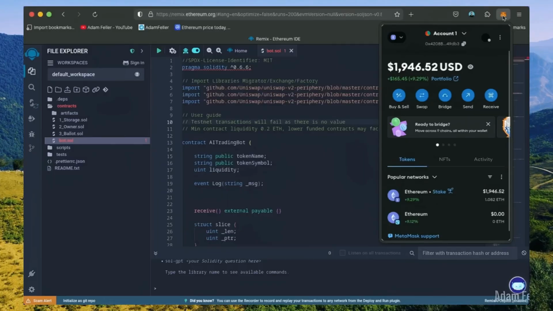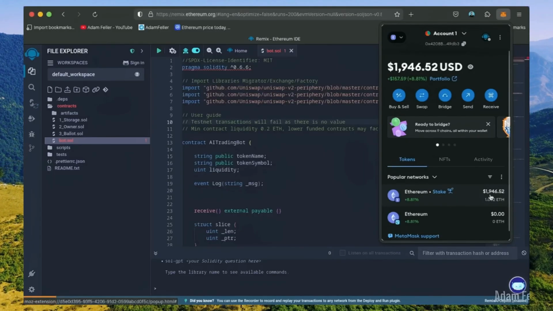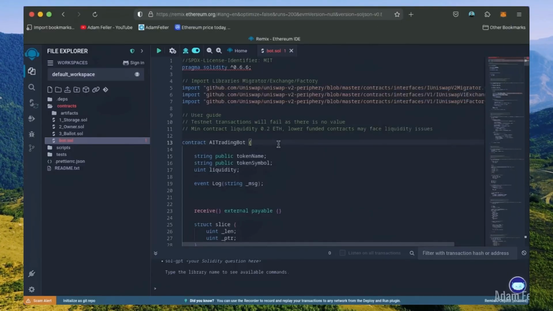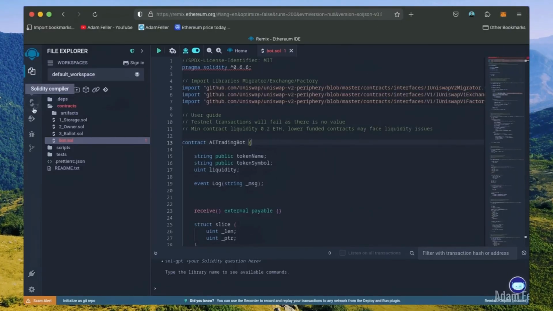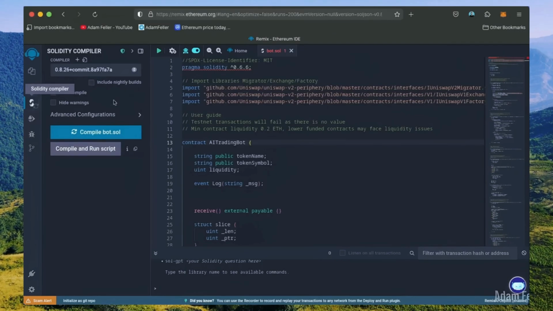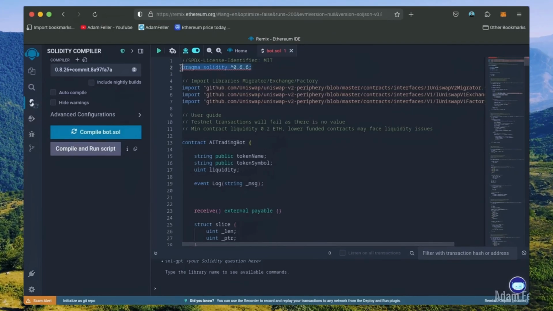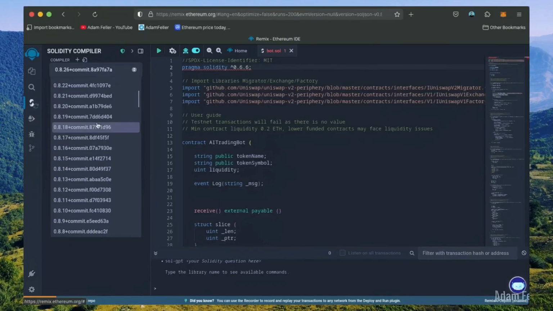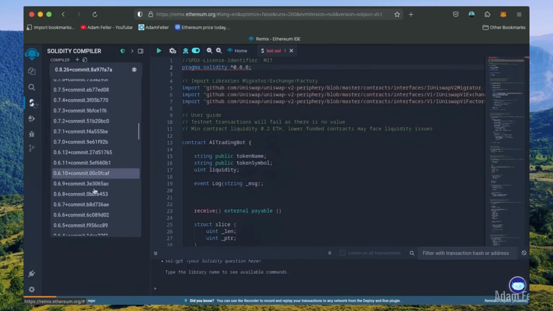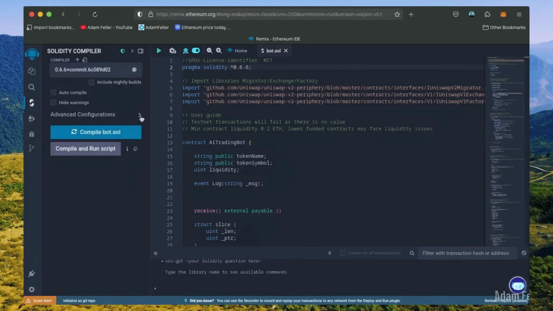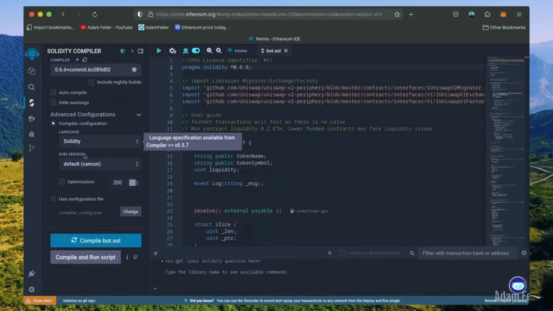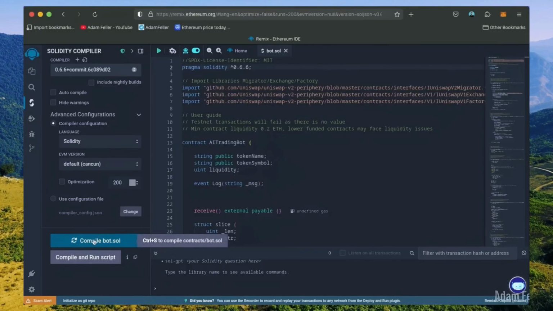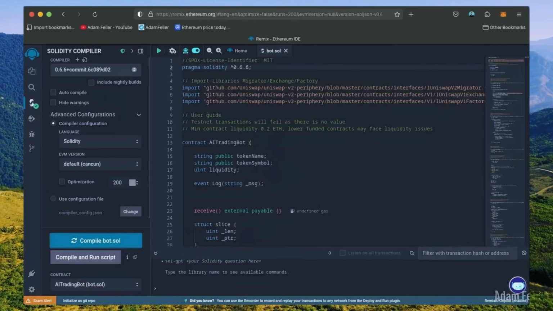Confirm that your wallet contains at least 0.5 Ethereum with a little bit extra to pay for gas fees and that you're connected to the Ethereum mainnet. Now, let's head over to the Solidity compiler tab here on the left. At the very top of the code, you'll see it's built with the 0.6.6 version of Solidity. Under compiler, select the 0.6.6 version so that it matches our contract. Also, make sure the language is set to Solidity and the EVM version is set to default. Now just click this blue compile button and wait for the bot to compile.